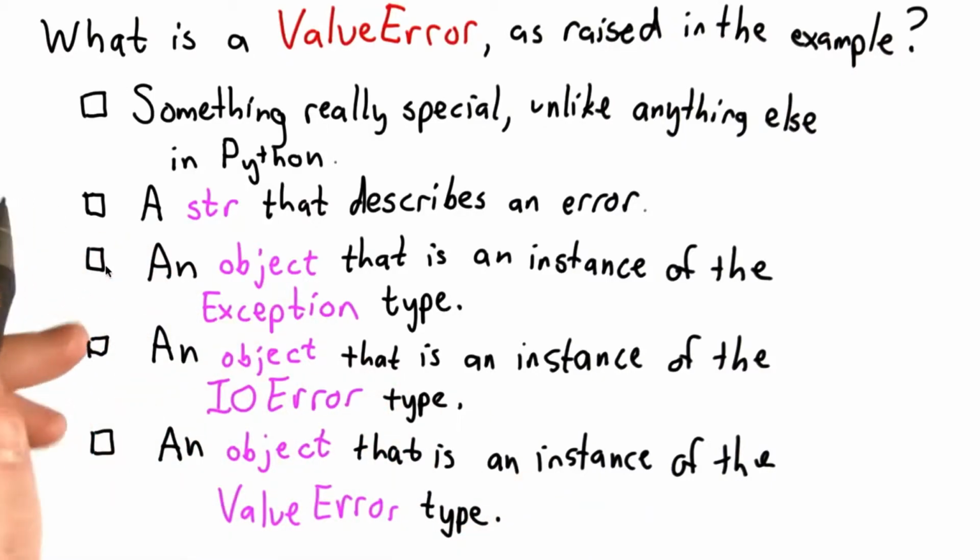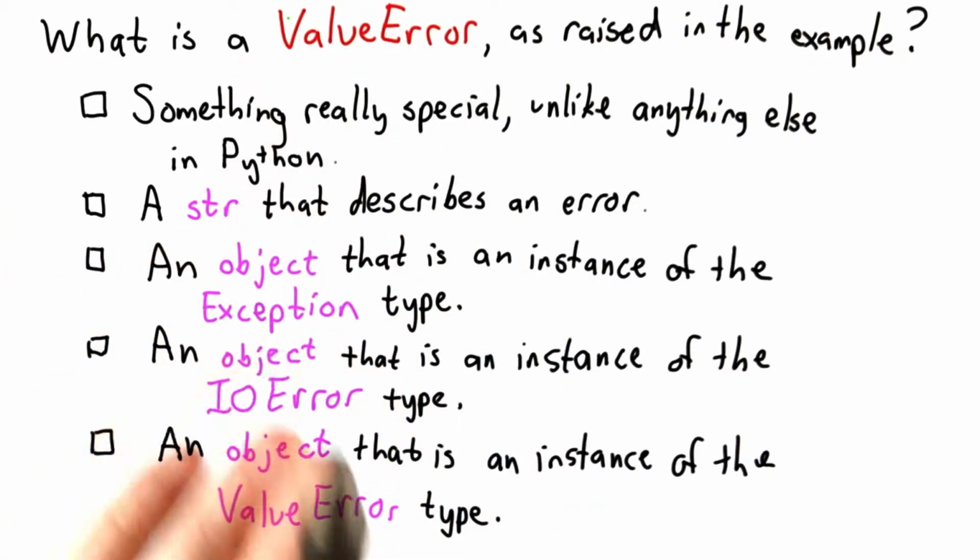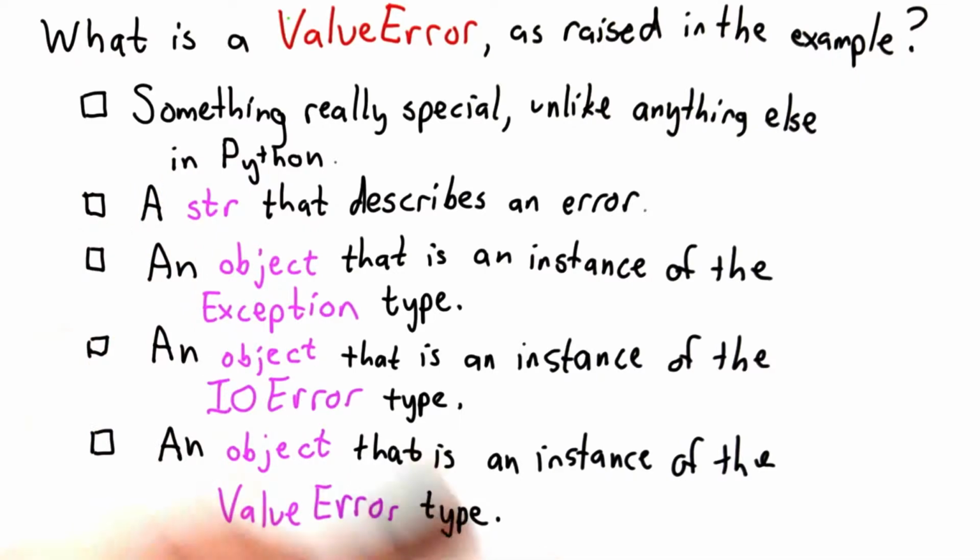If you're thinking about Python, you should have been able to figure out that at least it's an object. Everything referenceable is an object. And to keep the design consistent, we don't want special things. We want everything to be an object. So it's some kind of object. What kind of object is it?